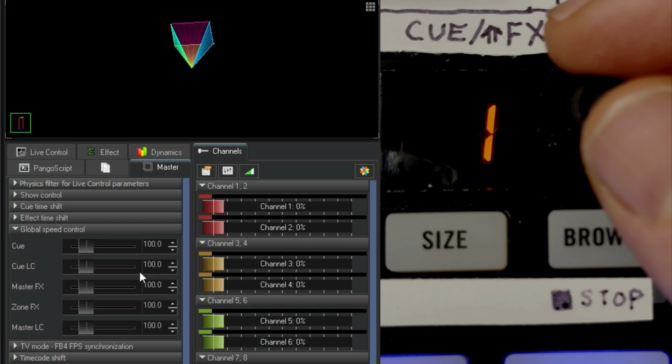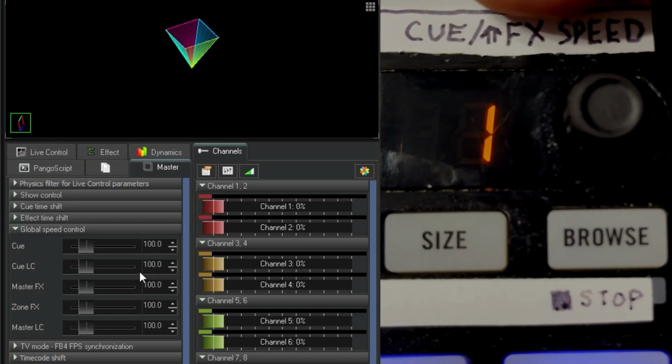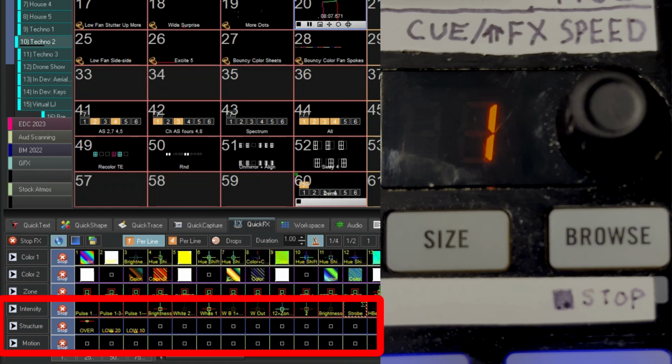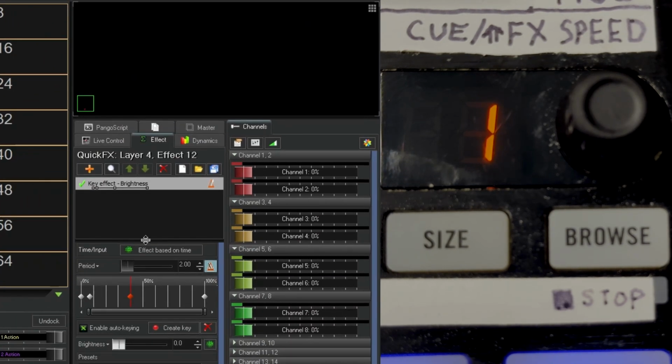So similarly, you can't see my other hand, but I'm going to shift the layer, and now instead of a Q speed, it's going to do an effect speed. And what I have in the script is that only affecting my bottom 3 layers. I found that I just really liked the effect speed on intensity, structure, and motion to be doing this, but not to change the stuff on color. So I'll just put on a really simple strobe type effect that I'm sure everybody's familiar with, just strobed out quickly, and I've set it to a 2-beat duration.